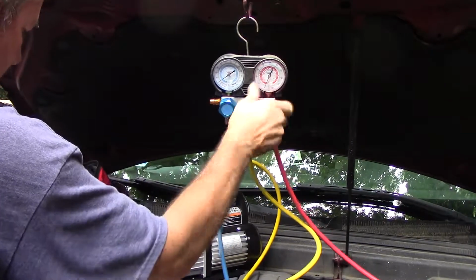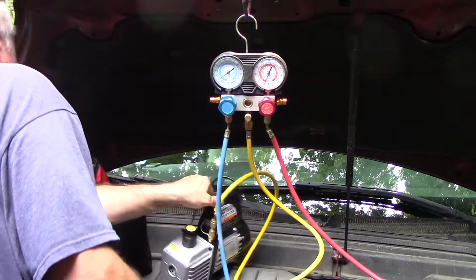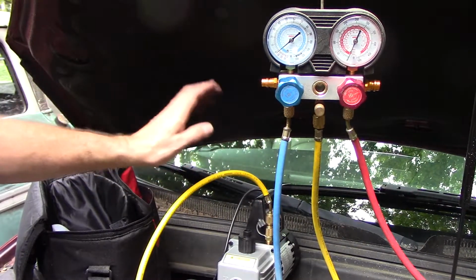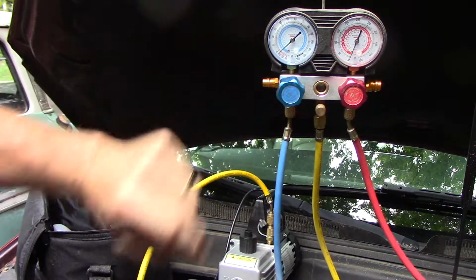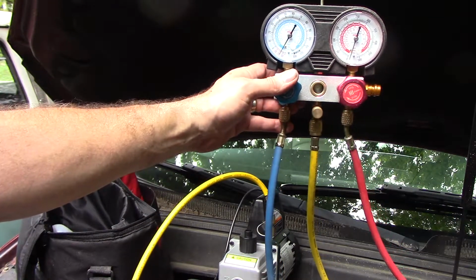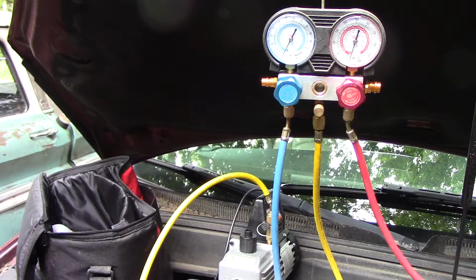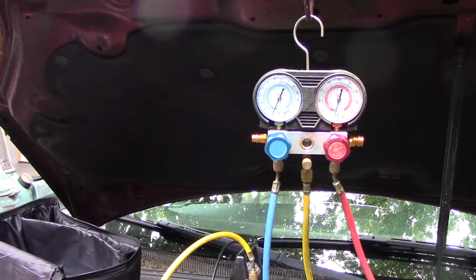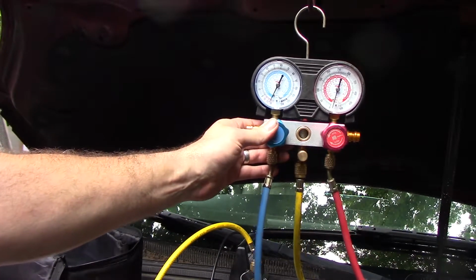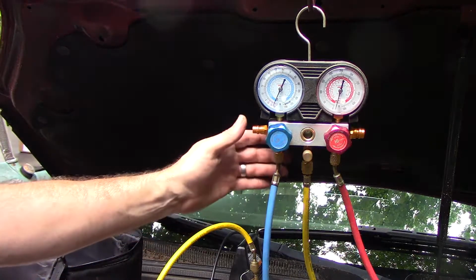Open up our ports. And somewhere on here is a switch. There we go. That sounds much better. Now we're pulling a vacuum. So we'll let that sit here for, I don't know, half hour at least. We want to get down as low as we can go. So that vacuum pump's been pulling on there for about 45 minutes and we're down to about 28 and a half. So I'm going to go ahead and close everything off.